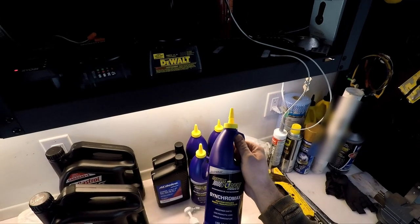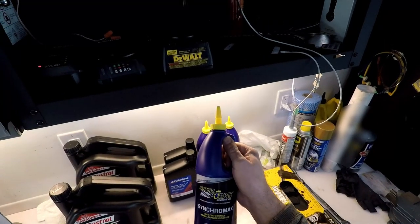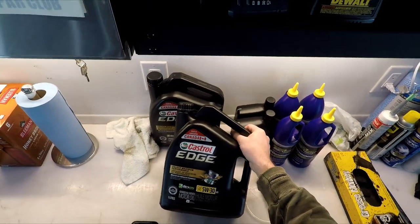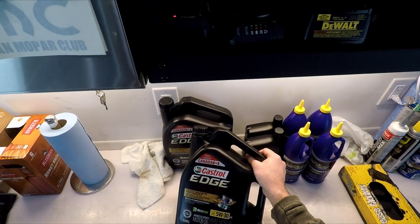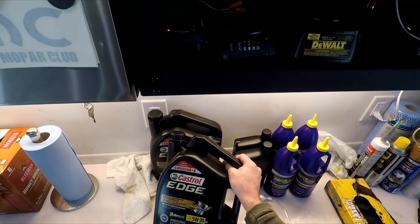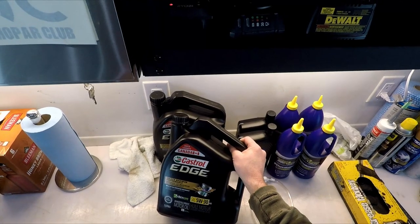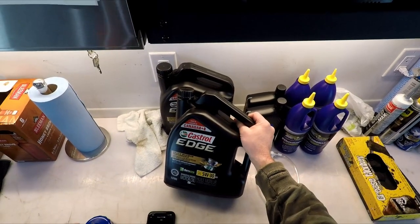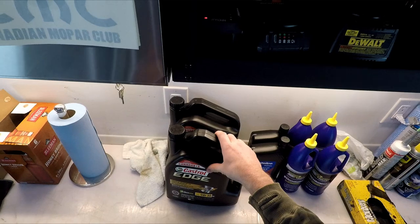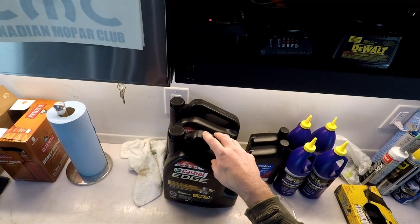For the transmission, I'm going to run Royal Purple Synchromax High Performance Manual Transmission Fluid. This stuff apparently works really well — smoother shifts, less parasitic loss, and lower temperature. For engine oil right now, I'm running Castrol Edge 5W30. The reason I'm running this and not a 0W40 is because I'm not tracking the car right this minute. When I do get to a track day, I'll dump this fluid and run 0W40 as per the owner's manual, which is preferred for high RPM, high temperature applications. Right now I run this because I get it from Costco and it's cheap — I can also run it in my 1981 Camaro with a six-liter LS and my 2007 Chevy Avalanche with a 5.3 LS.